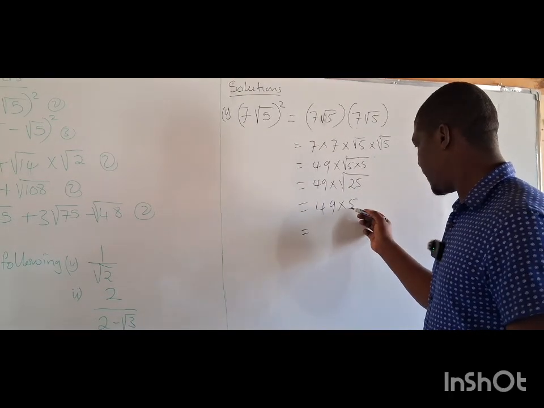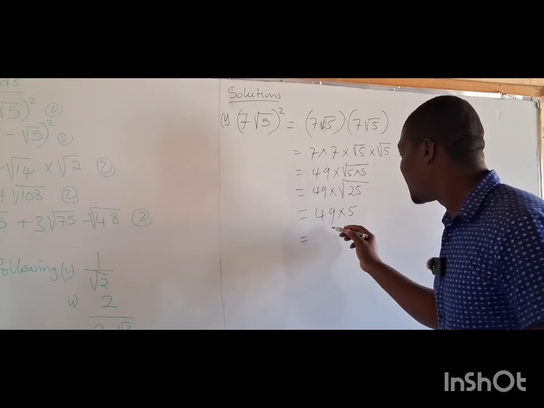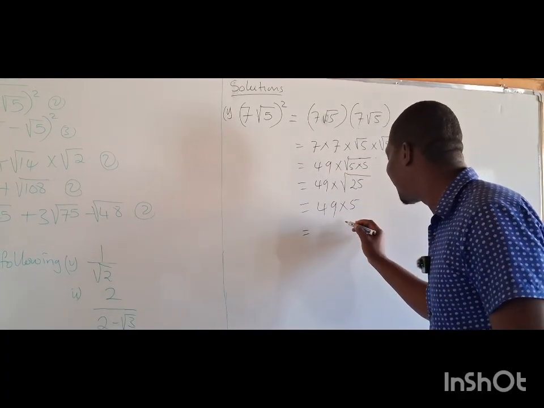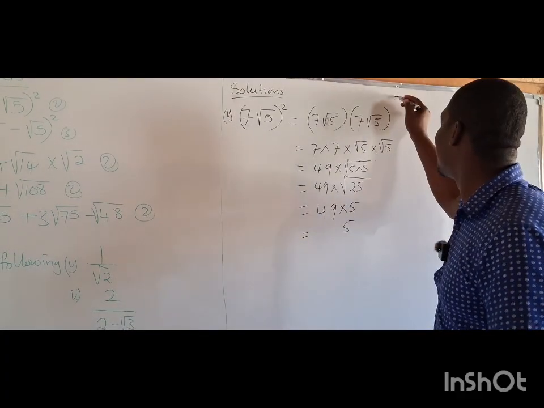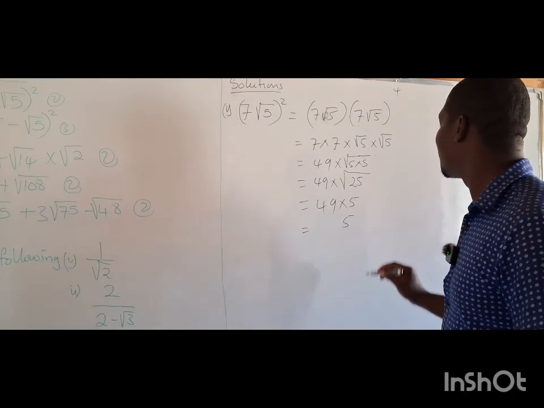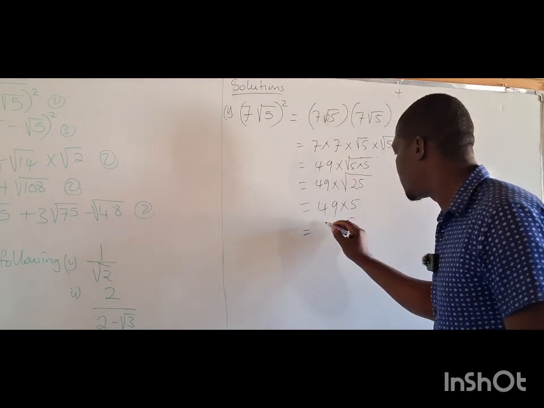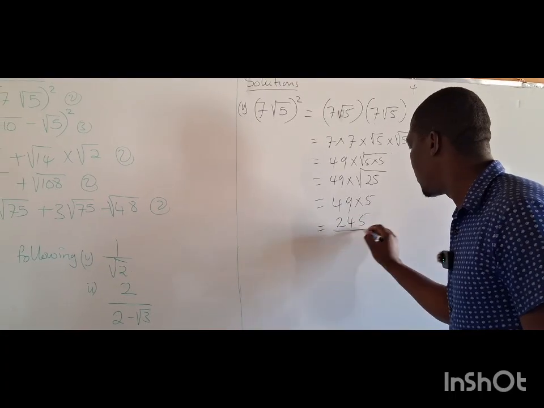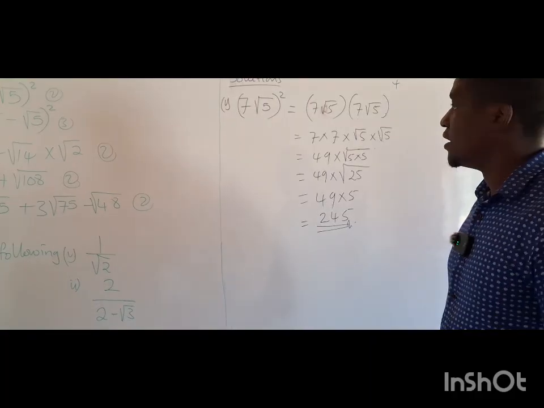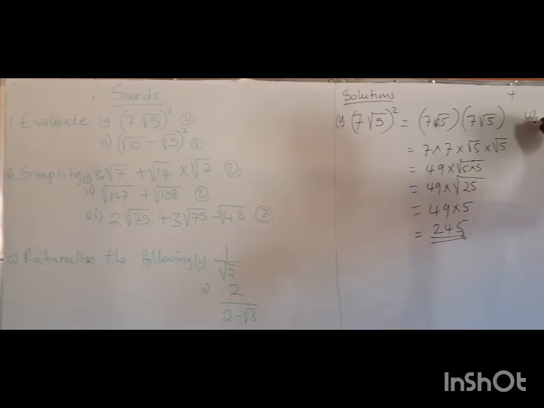we get what? 5 times 9, we get 45. We are saying 5 carry 4, 5 times 4 is 20 plus 4, which is 24. So we are having 245 there, right? We are done with item 1, and then item 2.